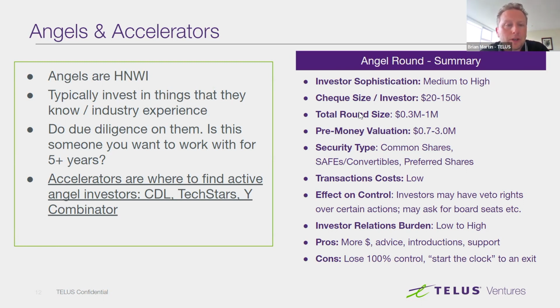I'd say for this, you just want to make sure that you don't have too much overhang before you get into your institutional round. So you don't want to have $5–6 million in SAFE notes before you go into your convertible, into your price round, because it adds to the stack. But certainly this would be a way to get some money into the company when you're in those early days. This is where the clock starts to tick, because these people will want to exit. Sometimes they'll want a board seat.